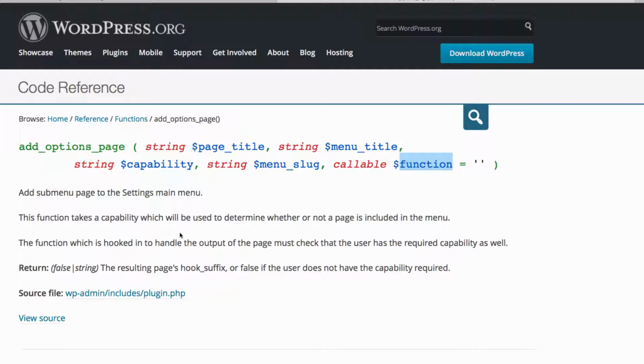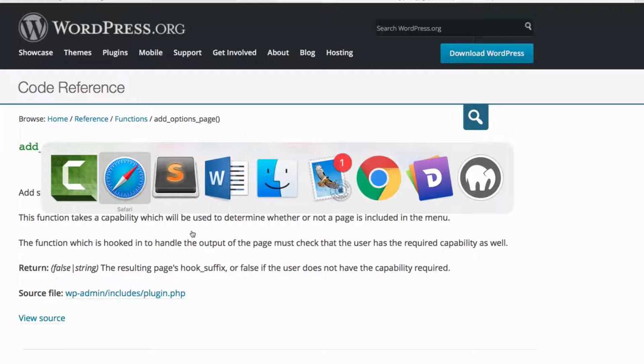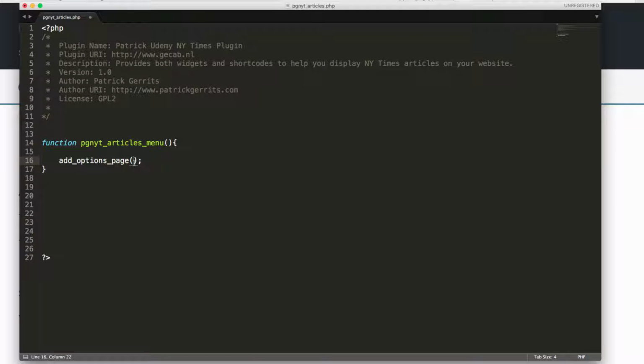So let's create this. Let's go back to our page and press the enter button twice and add the stuff we need right here. So we're going to start with the page title.